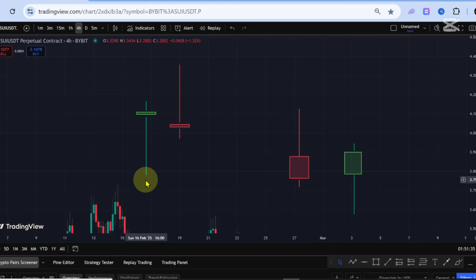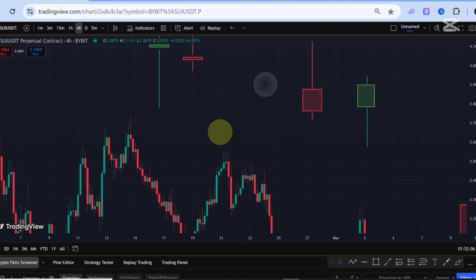And this tells that sellers tried to push the price downward, but buyers finally took control and the next candlestick is going to go up. This shows that price is going to go up, while this shows that price is going to go down. Please note that in these doji candlesticks, the gravestone, the dragonfly and the long-legged doji, the color does not matter, it's just the pattern that matters.